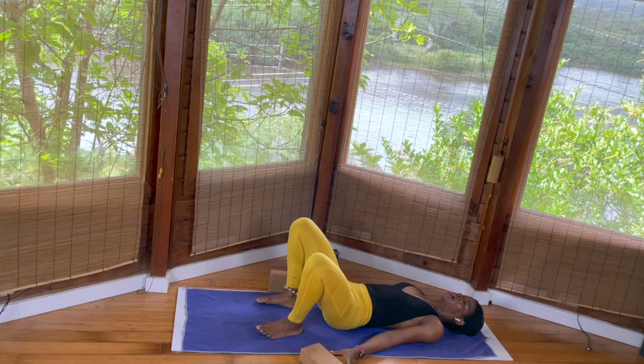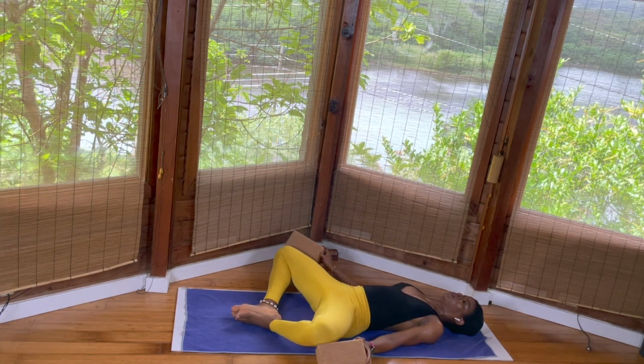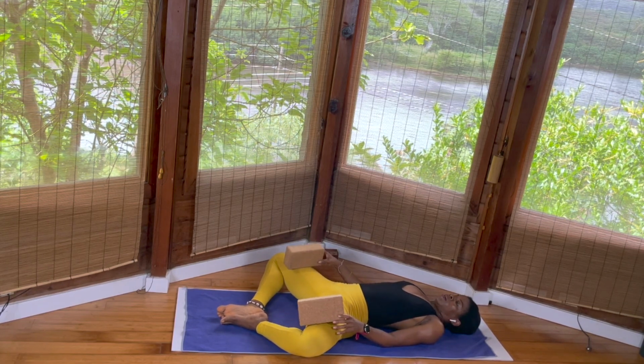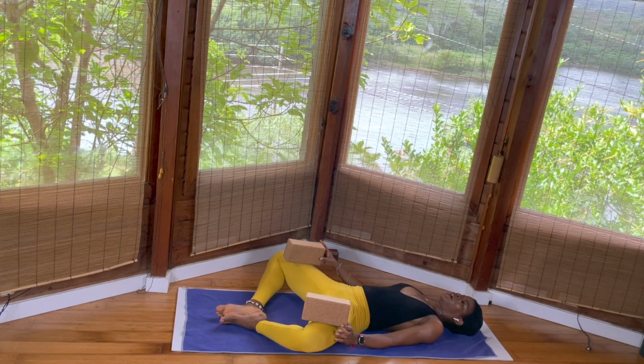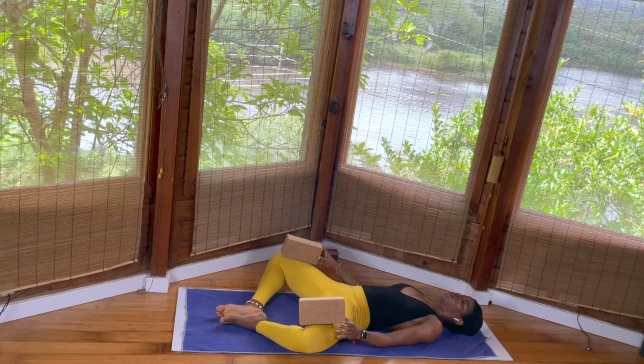Take Supta Baddha Konasana. Bring the back on the mat to stabilize, and then open the hips. You can place the block on your inner thigh, adding a little bit of weight to remind your back to settle. It's okay. We have the left side to do. So work on your breath.